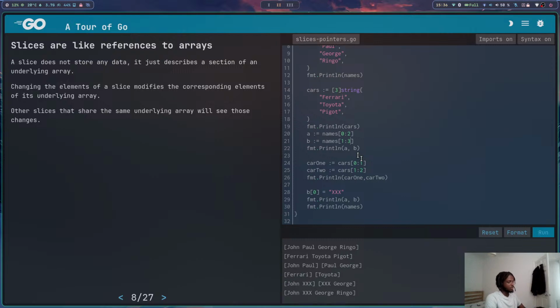Okay, so this one would be 1 to 2. This would be 0, 1, which would be Ferrari and Toyota, and this would be just Toyota. So when we run that again, we've got the 3 cars, then Ferrari and Toyota, and then just Toyota.